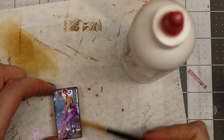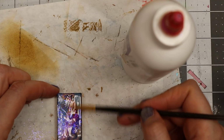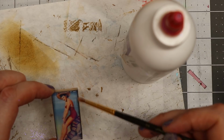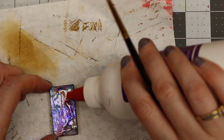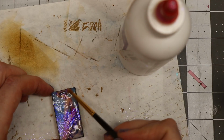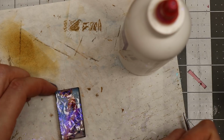And what I like about the Diamond Glaze is it's what they call self-leveling. So even though I'm using a paintbrush to kind of mush it around, if I let it alone, it will level out and be smooth on the surface if I have enough. Sometimes I like to err on not putting enough, so that I can make sure that it's not going to become gloopy and run off the sides.